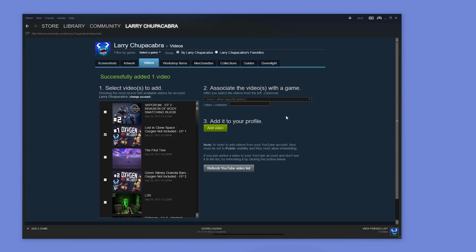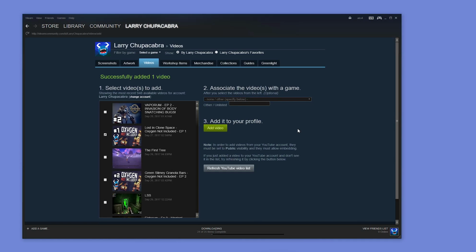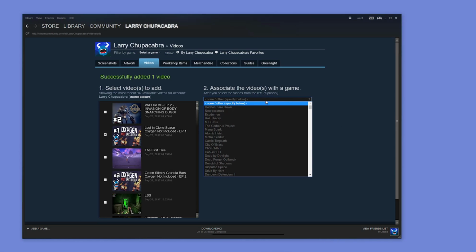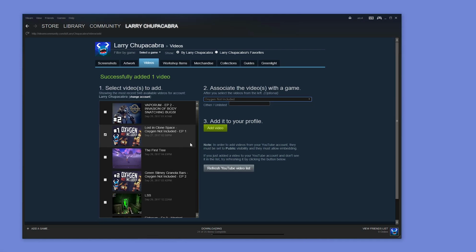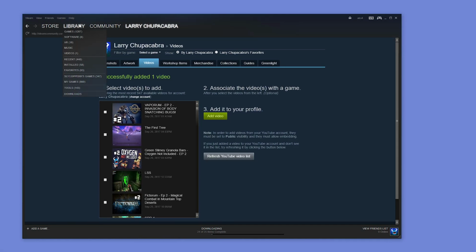So it's good to have games that you own on your Steam collection in here, because if I don't, say, own the first tree, it won't show up in this pulldown. This pulldown contains a list of all the different games that you have, so it can be kind of fiddly. So for my next one, I'm going to add Oxygen Not Included, which is a really fun game, thoroughly recommend. And that's pretty much it for the games that I want to link on here.